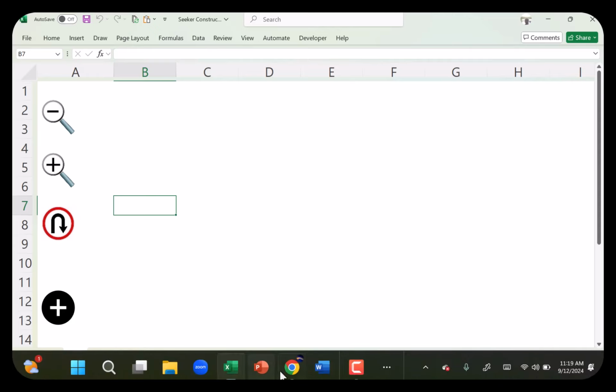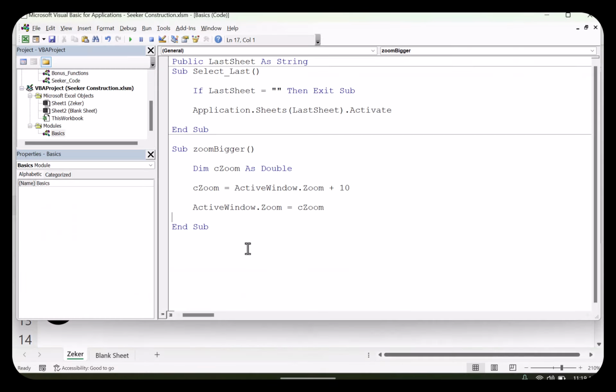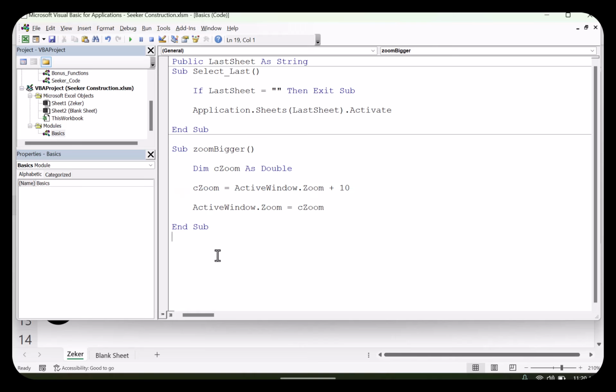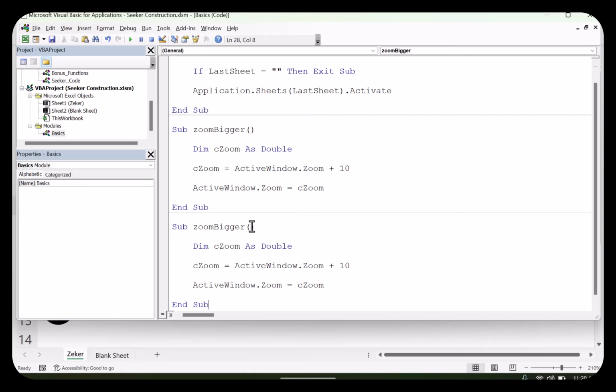I'm going to do the same thing for zoom smaller. In fact, all I have to do is copy that one, paste it. Instead of zoom bigger, I'm going to call that zoom smaller. Instead of plus 10, minus 10. Anytime you can reuse the text you already had, it's always a good idea to do so.